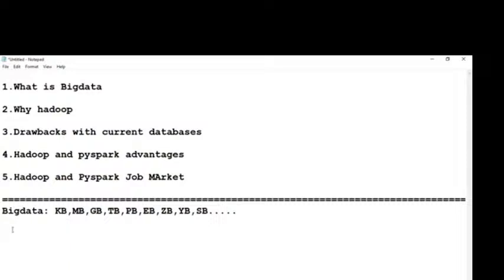You should have seen KBs, MBs, GBs, even TBs of data. But beyond that, today data is getting generated in petabytes. 1 petabyte equals 1024 TBs, and already 1 TB is a large storage unit. Examples of petabytes of data generation.